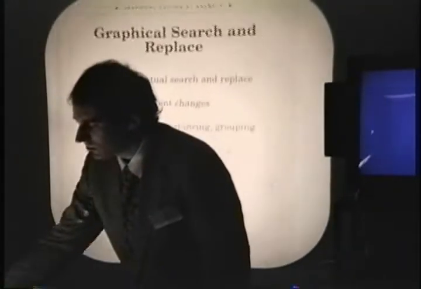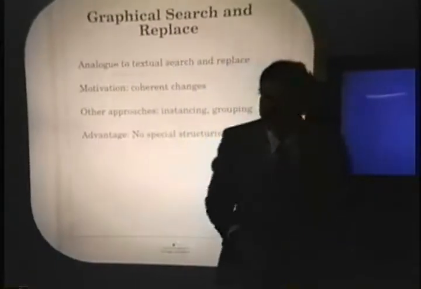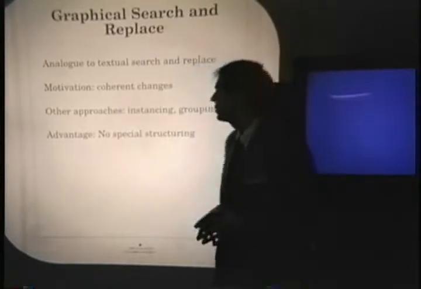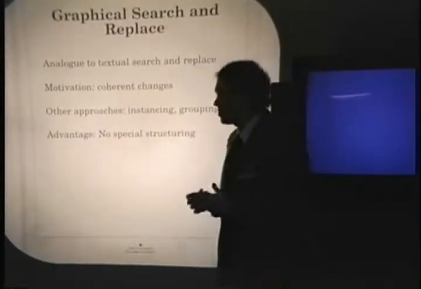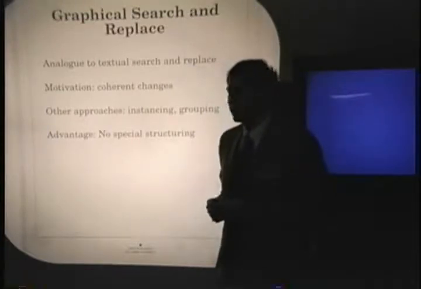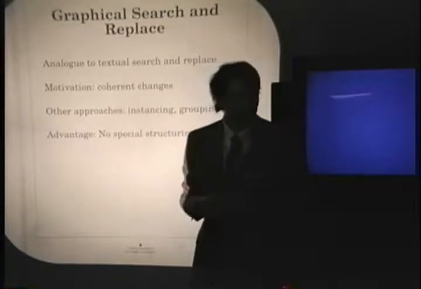The first technique that I'm going to talk to you about is graphical search and replace. Graphical search and replace is basically the analog to textual search and replace in text editors. The motivation here is the desire to make repetitive changes throughout a graphical document. Well, there are other ways that you can make repetitive changes throughout graphical documents.